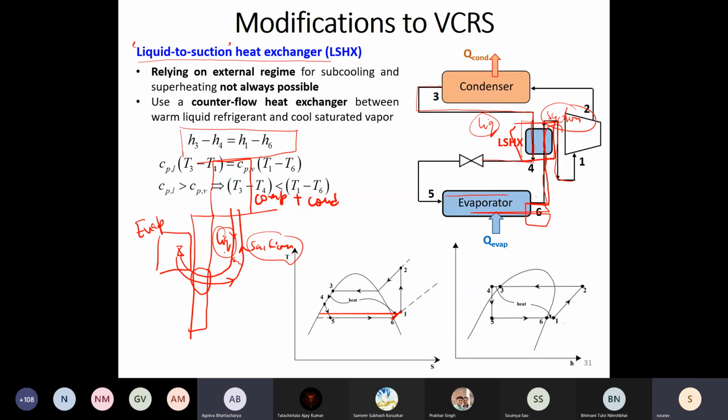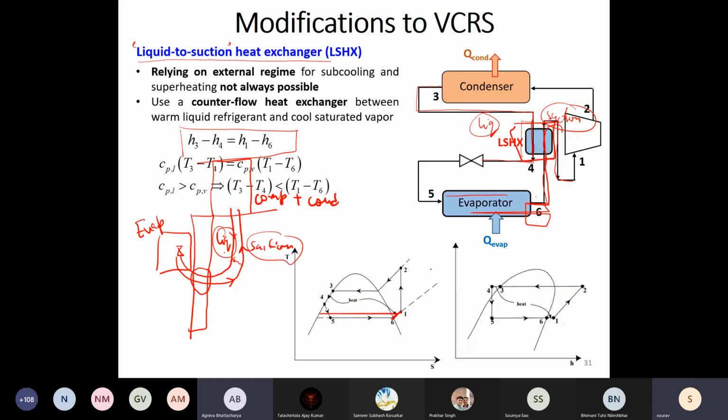If a designer designs the evaporator to operate exactly at saturated vapor condition for a particular design condition, if the operating condition changes, there is a chance that your evaporator becomes undersized for the other operating condition, and you have liquid also going into the compressor. So just to ensure that, many a times the evaporator is oversized, and that oversized evaporator leads to some amount of superheating in the indoor unit itself. So that is useful superheat. But if it gains superheat from the outdoor insulation not being properly installed, then that is useless superheat.